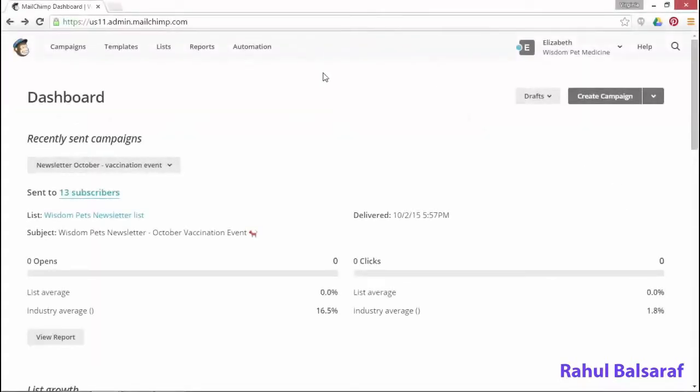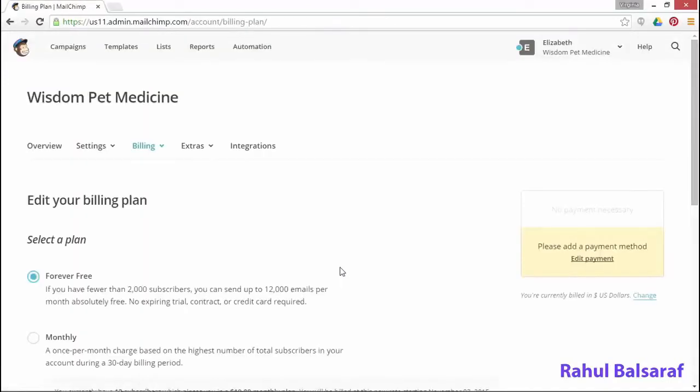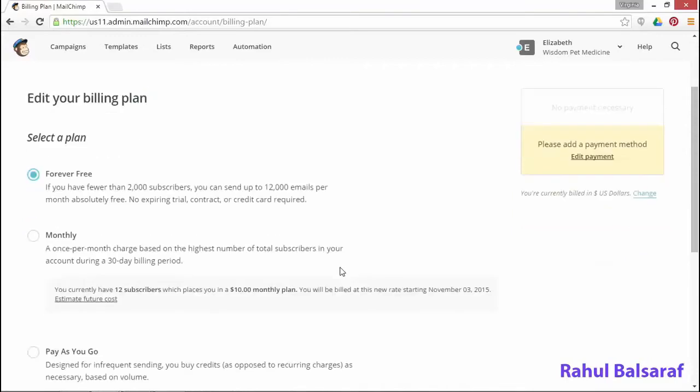To upgrade, you'll click Automation and select the Upgrade button. Some of the upgrade options include Mailchimp Pro for some really cool features and Social Profiles, which gathers publicly available social data about your subscribers. It's a way to sort of stalk them and find out more information. Mailchimp will find out their age, gender, and influence and apply that information to your lists and to individual subscribers.